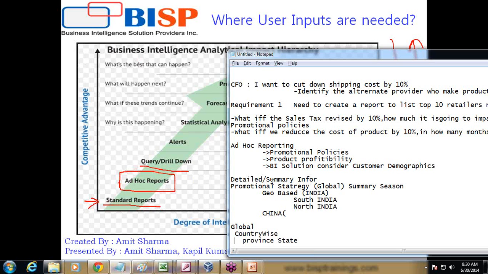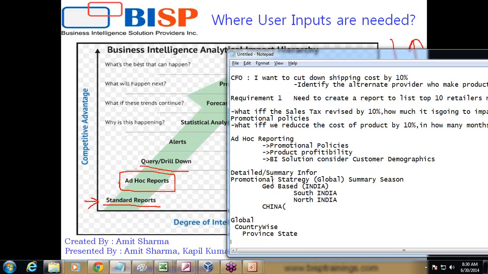So what kind of hierarchy people want, what detailed information they want, how much investment is done in promotional strategies. Globally, say we decide to invest $100,000 in promotional strategies.